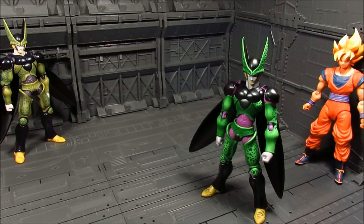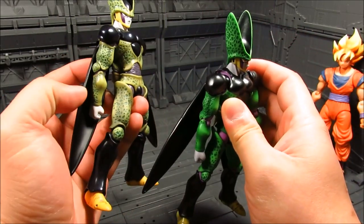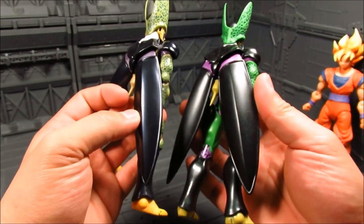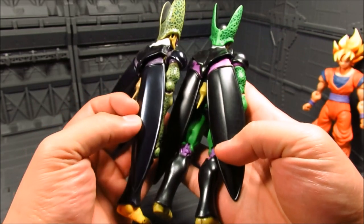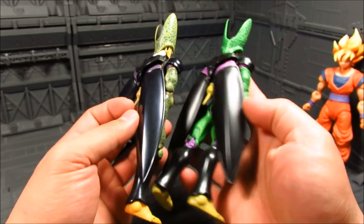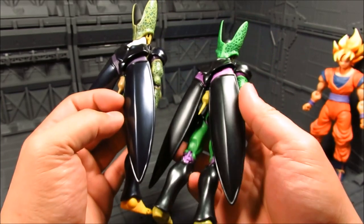It's very identical to the old one. One thing I've noticed: there's no marker line on the wing - same manufacturing style as the old version. The back side of the wing is a bit different though. You still have the shiny speckled black paint on both versions, but this Premium Color Edition has a hint of blue or purple in it - it's a slightly different shade and feels a bit more metallic.